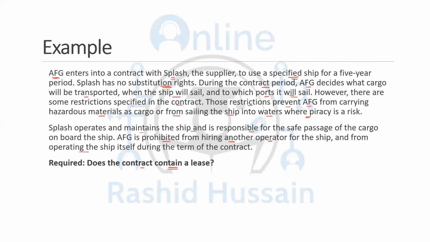We will carry everything except for the hazardous material, because no one is going to carry that. Obviously, it can cause severe damage to the ship. So that is the common sense based thing, that obviously no one is going to carry the hazardous material. No one is going to operate the ship in the waters where piracy is a risk. They're not stopping you from taking any sort of goods other than the hazardous material. You can take anything and you can go anywhere and you can take the ship anytime.